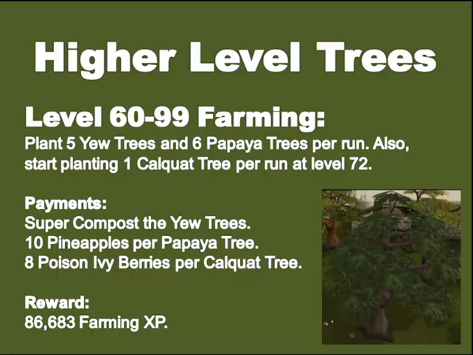So the payments, you want to super compost the yew trees. They only die about 1 out of every 8 times, and also the payment for a yew tree costs as much as a yew seed, so it's really not worth paying for them. And then 10 pineapples per papaya tree, you just pay the farmer the 10 pineapples, and pineapples are very cheap, so that's not a big deal. And also pay 8 poison ivy berries per calquat tree, and you definitely want to be planting calquat trees because they give a lot of XP, and they're also not very expensive seeds to buy either.